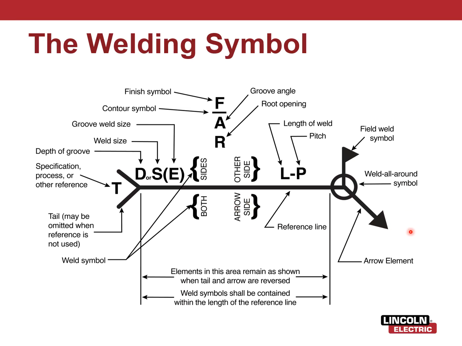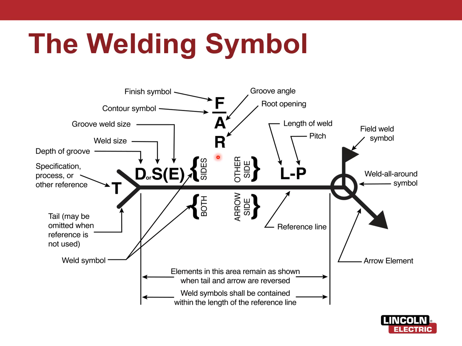Imagine there's a T-joint, and this is pointing right in the corner. Okay, that's telling me I'm putting my weld on this side of the T-joint. If the weld symbol was on the other side, the top side, that's telling me it would go on the other side of the T-joint. Okay, and then if you had the symbol both sides, then that just means both sides. And we'll go through all the different types of weld symbols, but this is where it would be located.